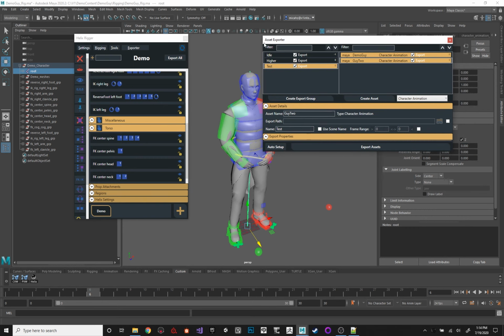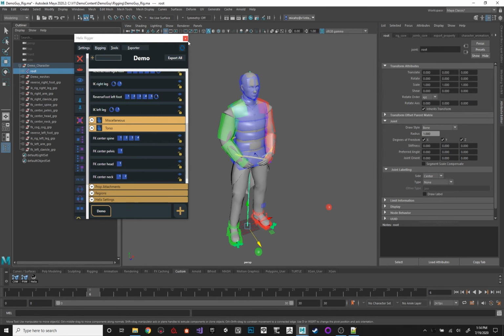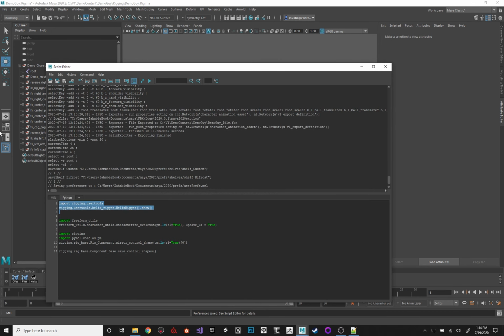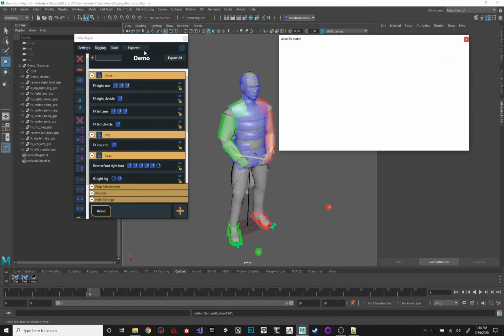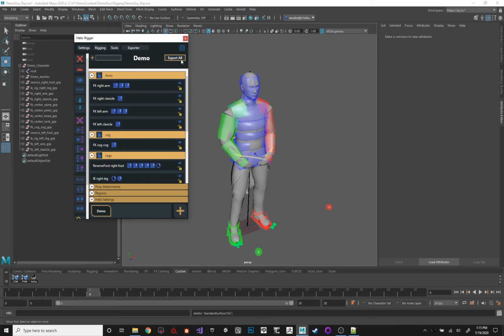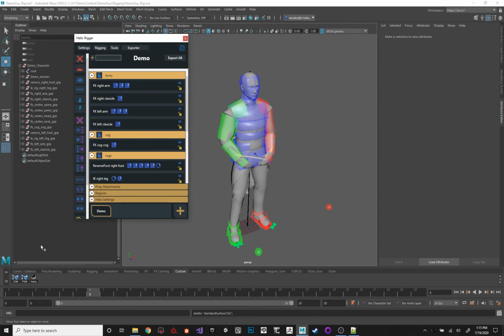And that is everything for the exporter. All this information saves in your scene. I should close all of that. So I'll prompt right back up. You save your scene. You can quickly export. If you know your export is already set up, the export all button will just run through all the character groups and export each one of them individually that are in your scene.